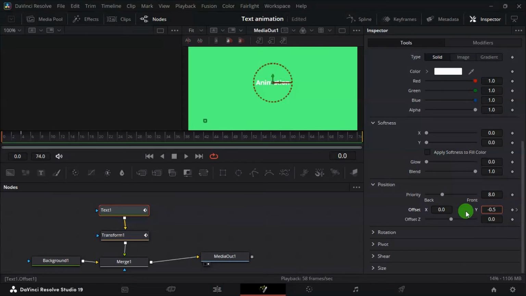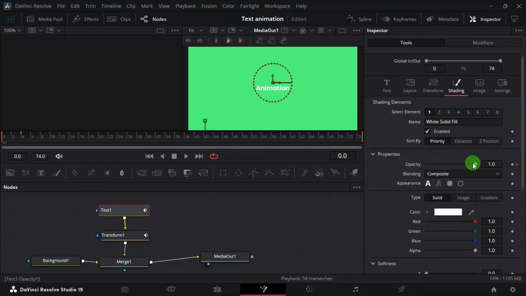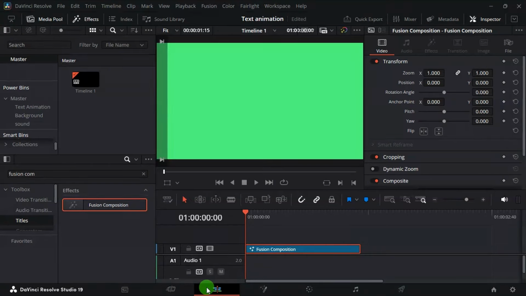So I'll type negative 0.5, right? And it will create its own keyframe. I'll come to the opacity and drag the opacity way down to 0, right? So look at what will happen. It would fade out, and once it comes up, it would fade in. Okay, so you don't see anything, it fades in, right? Beautiful. You don't see anything, it fades in and comes up.